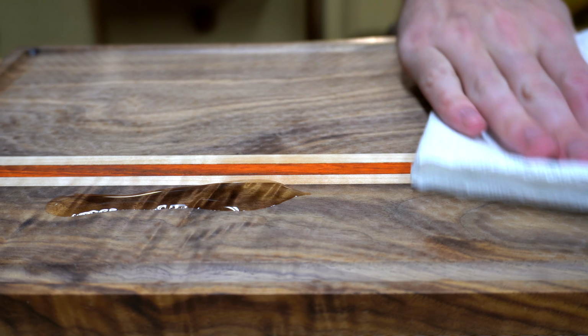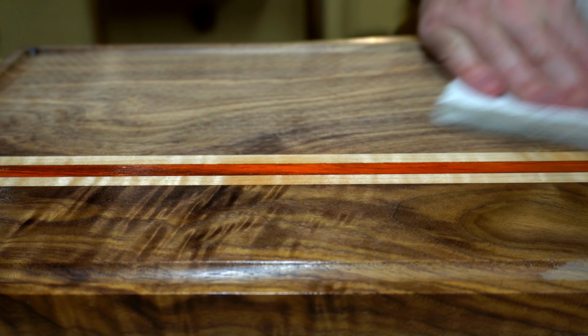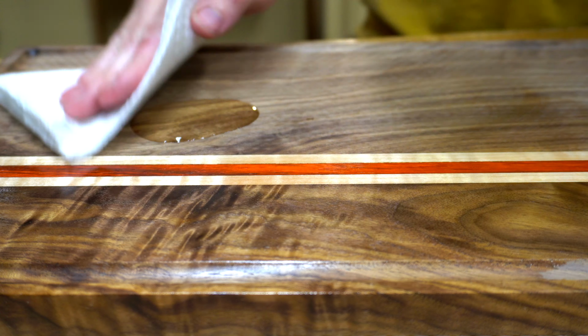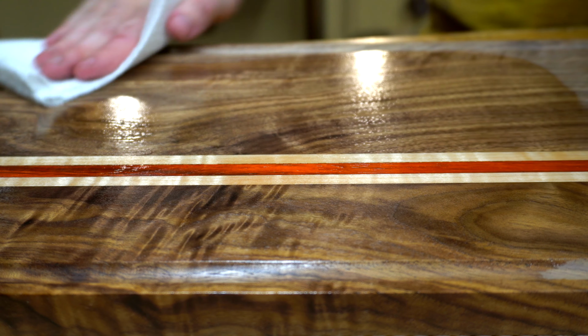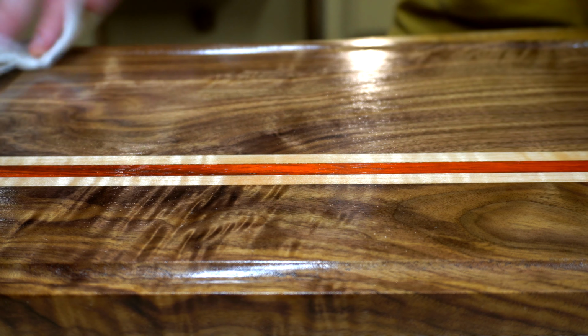I'm finishing this board with walnut oil, which is a pretty popular choice for a food-safe finish on something like this. After I used this board a couple times, I felt like the walnut oil alone left the grain a little bit too open, so I actually came back and refinished with a tung oil finish that cures hard.